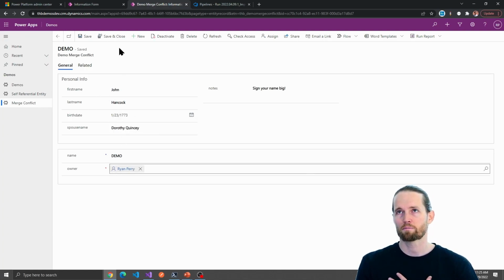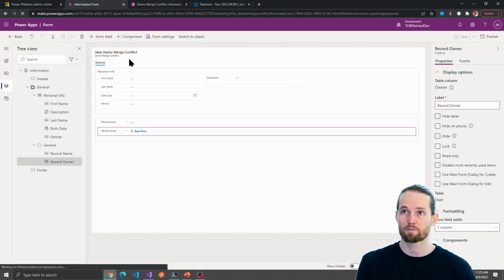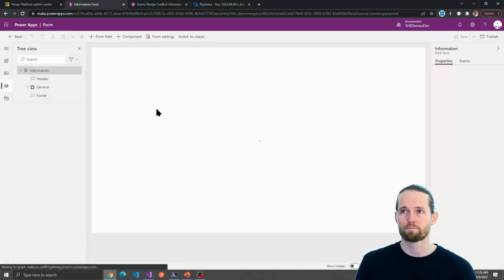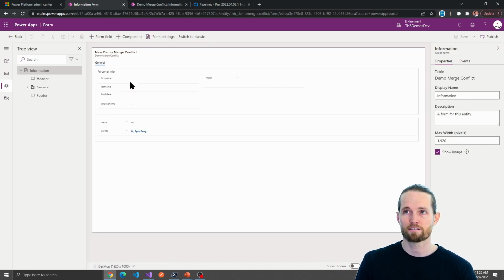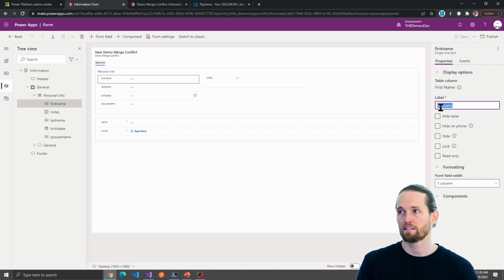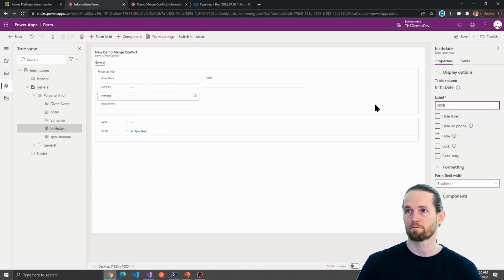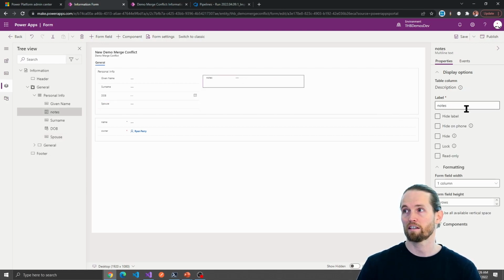So your citizen developer can now come in here, and they have the exact same experience of being able to do what they are comfortable with, which is to open up the form editor, and they're going to make their series of changes just as well. So in their case, they're going to say this is given name, right? And instead of last name, say they call it surname. And in birth date, they just happen to pick DOB. Okay? And say on spouse, instead of partner, they called it spouse. And notes, they left as notes, but they capitalized it. Okay?